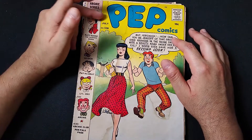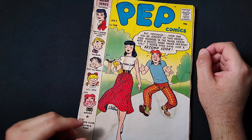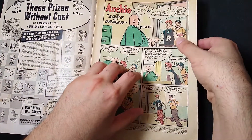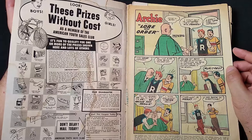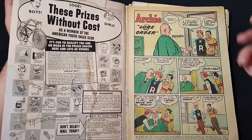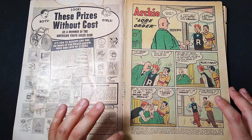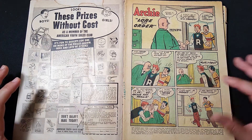This is more of an anthology because we also have a variety of other stories — Katie Keene the Fashion Queen, Wilbur, Pat the Brat, Little Jinx, and of course Archie, back when his buck teeth were incredibly pronounced. There's also an Archie Club pen pals page with amazing art. One of the great things about browsing comics of various ages is looking at their extra material, such as ads. Here we have the American Youth Sales Club. We can see the indicia at the bottom: Pep Comics, July 1958, Volume 1, number 128. Really interesting to look at just to see info from a bygone age.